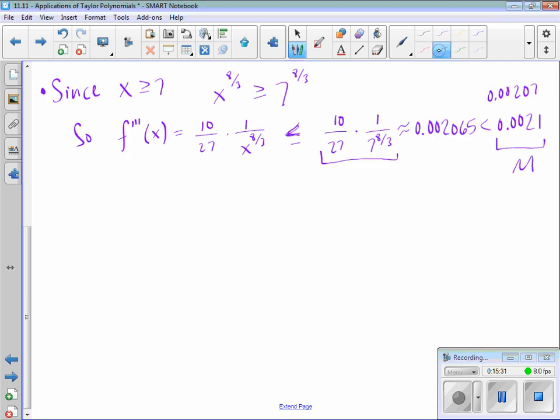Just so we've got it kind of laid out. Therefore, m is, we're going to say this 0.0021. And like I said, if you use 0.00207, that's fine. This is just what I used in these notes, so I'm going to stick with it, okay? Nope, we're not going to do the 9 side. You're always just doing the smaller side, okay? That way this ends up in the right direction. If you were using the 9, this would end up with a greater than, and then it wouldn't fall under the rule, okay?